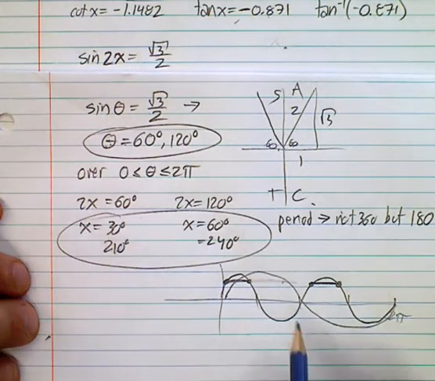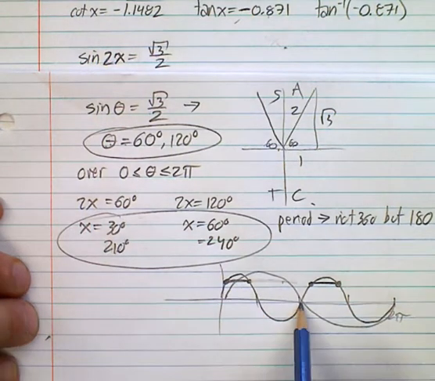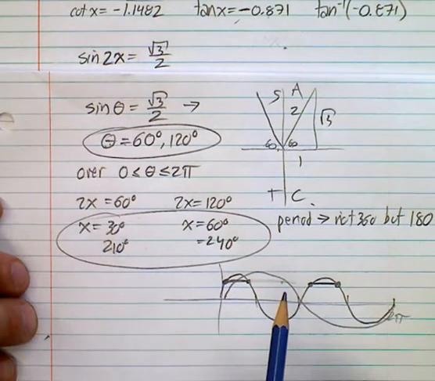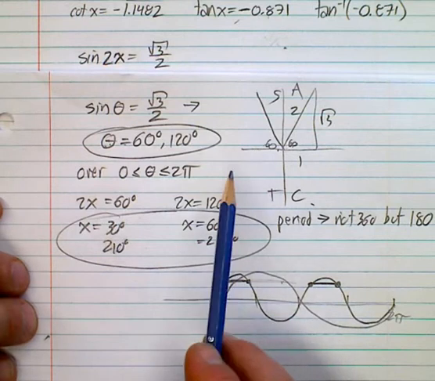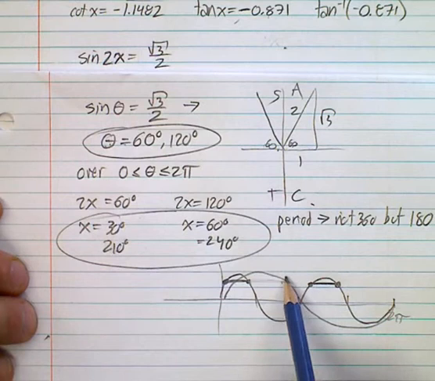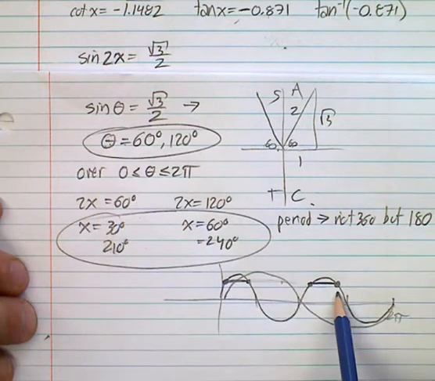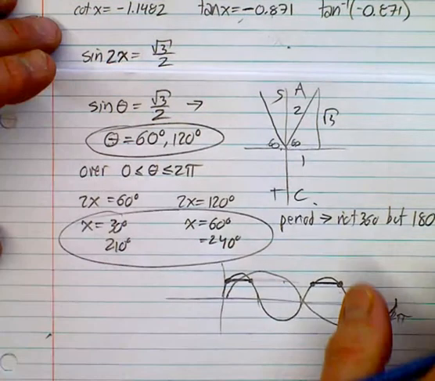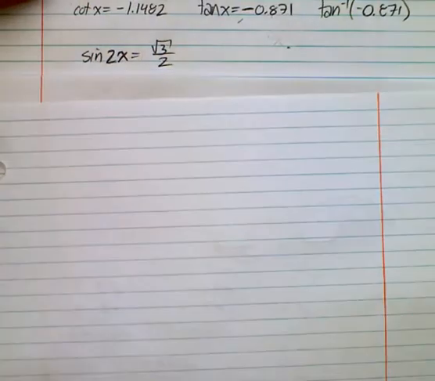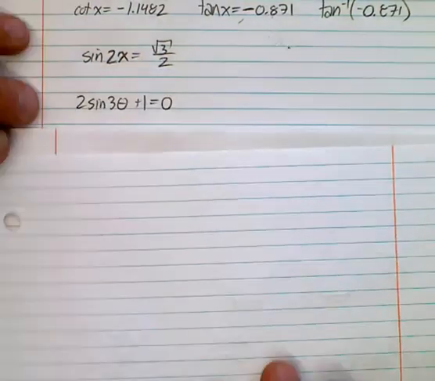And it's because you've doubled the frequency, or you have now 2 periods within that 2 pi, which means you double the amount of solutions that you had, right? Now think about this. If I had sine 3x, I would triple the amount of solutions, so I'd have 3 pairs of numbers, and the period again would be adjusted accordingly as well. All right, so that is kind of the next step, the evolution of these type of questions.